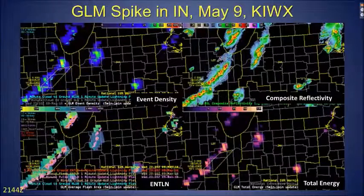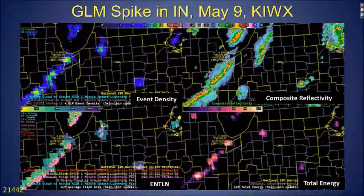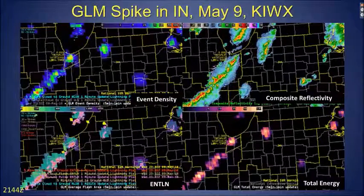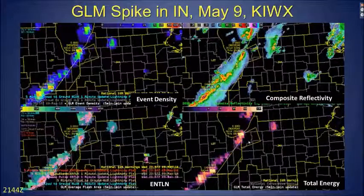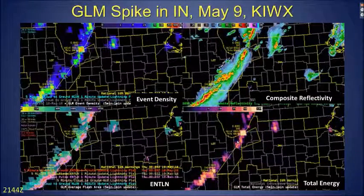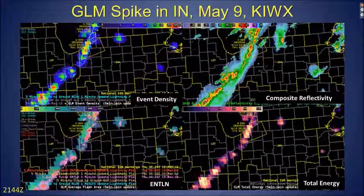The radar data in and of itself was pretty good on these storms, but that kind of gave us that extra bit of confidence that, okay, these storms are rapidly intensifying. You know, we should probably definitely get some warnings out on these right now. And actually looking back at what they did in that office there, we kind of lined up pretty well with the warnings that they issued.